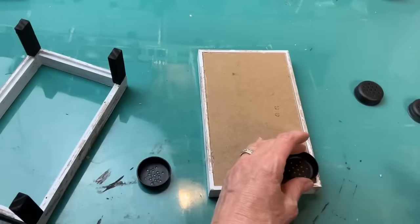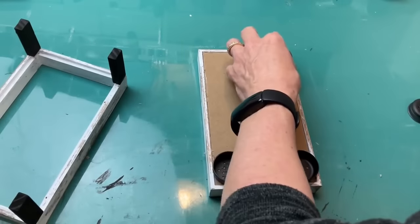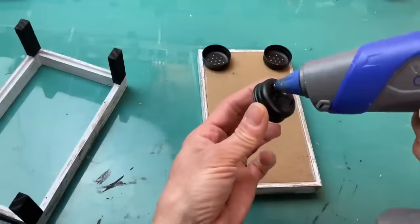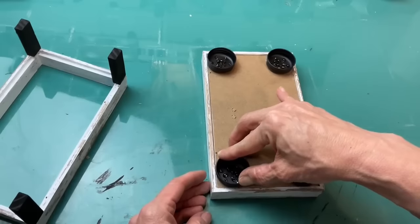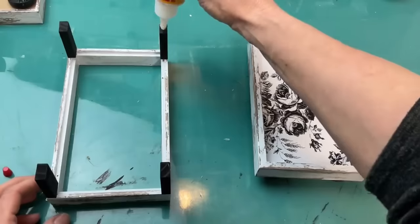Next, for the feet on our trays, I decided to use some of these lids that I have left over from the salt shakers I've been using for vases. We're going to glue these on. I did spray paint them black, but you could always leave them silver as well. And I wanted to repurpose these as feet for this tray.